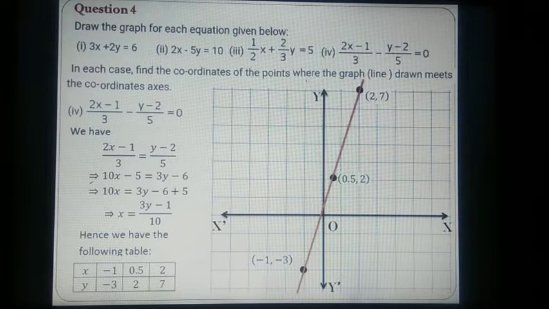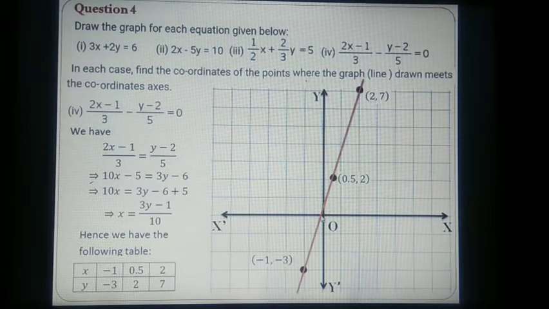That means this line is meeting the coordinate axis. Coordinate axis means x-axis and y-axis. So this line is touching the x-axis exactly at this point. So the question is asking what is the coordinate of this point. If you see in your graph paper, after drawing, it is not lying on the origin. So that's why you cannot say that this is 0 comma 0. It should be lying to the left of the origin.